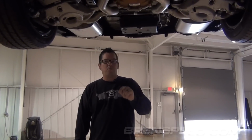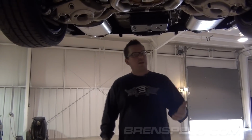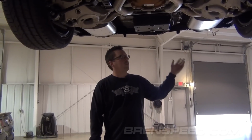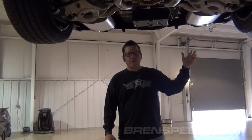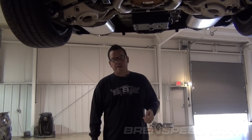So you're gonna spend a little bit more money for a complete Catback system, but keep in mind, you're gonna end up probably with an X-pipe, depending on the brand you get, and you're gonna get all new exhaust all the way back, and your factory exhaust will unbolt all in one piece, and you can save it in case you ever wanna put it back on the car.